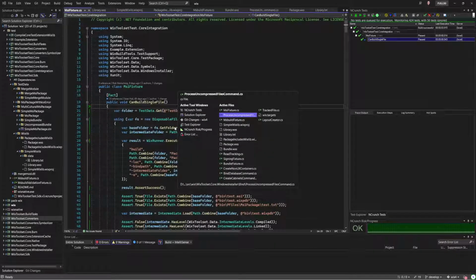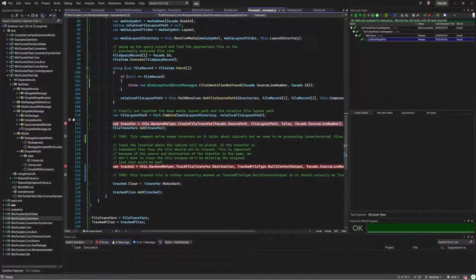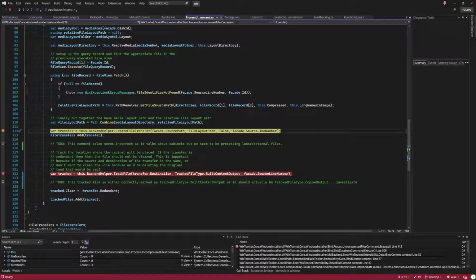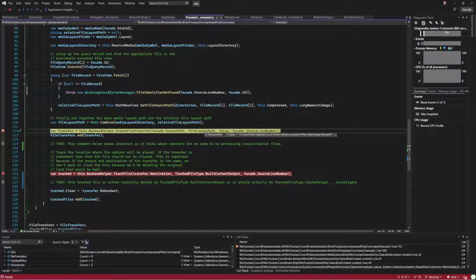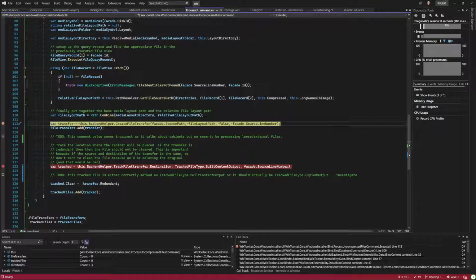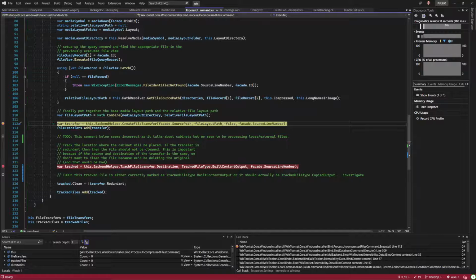And I want to see what happens when we get down here. Because this comment talks about cabinets. That just seems really strange to me. All right, so what's our source path? This is test.txt, and we're going to lay it out to share.dll. All right, that's not unsurprising. I see. So you think Win32 and any CPU is both used for Wix projects? I don't know that Wix projects use both. I don't need applications and I don't need debug. So test.txt, the file layout. So this is clearly an uncompressed file being copied to its location. That's fine.